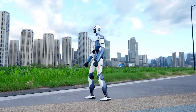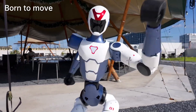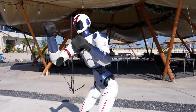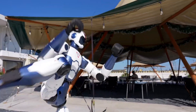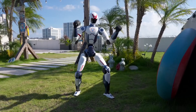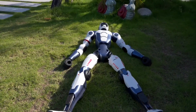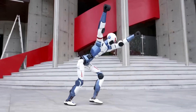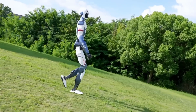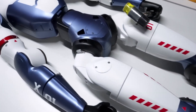But the bigger story isn't the price or the feature list — it's the cultural shift this represents. For decades, humanoid robots were confined to sci-fi, high-end labs, or trade show stunts. Now one could literally be standing next to your Wi-Fi router at home. We're not just reading about them, we're starting to live with them. And that changes everything. No, it's not perfect. You'll recharge it often. It's not cooking meals. But the point is, it's real, it's shipping, it's working, and it's already redefining what's possible. This isn't just a product drop — it's a turning point.